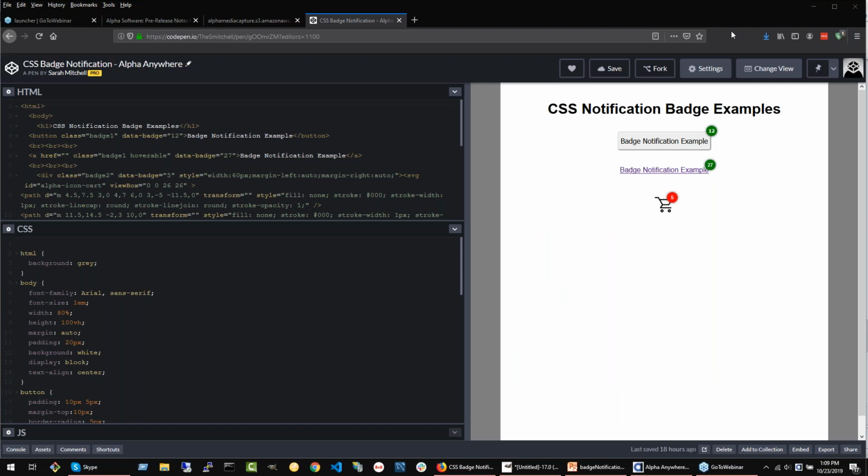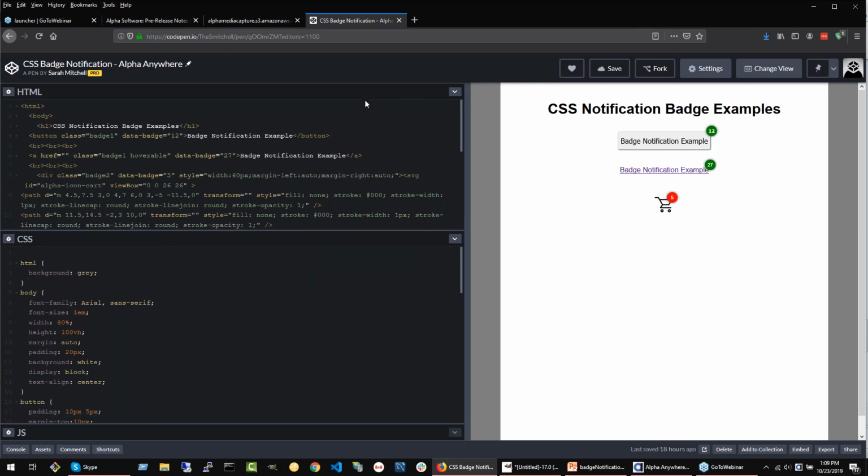Great. Yeah, so this is CodePen. CodePen.io is just a site where you can write up little mock-ups like HTML and CSS or even some JavaScript and just play with it live. It's like JS Fiddle, but the bigger idea behind CodePen is, here's an example of how I built badges, and then other people can come in and copy it. And I feel like the visuals, how this site is designed, is better than JS Fiddle. So I'm on here. I have my own account. You guys can come in here. You can actually play with this.